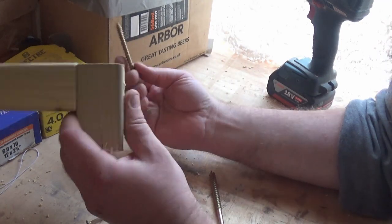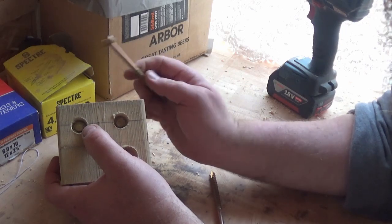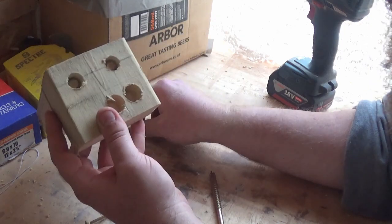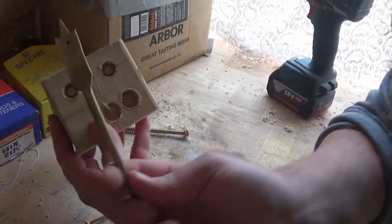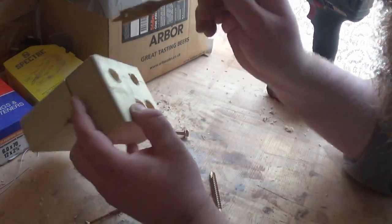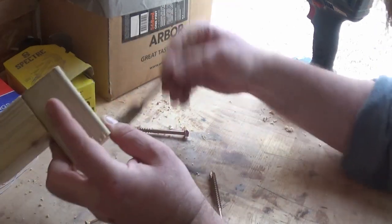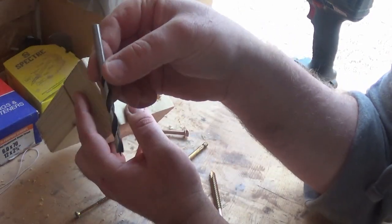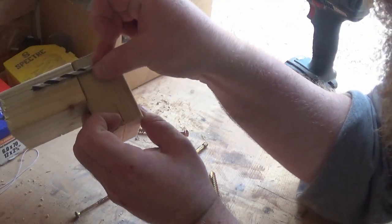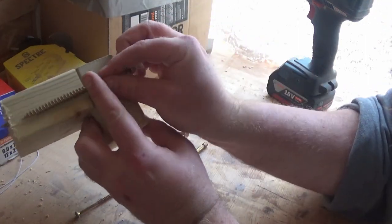But because I don't want to see the coach bolts once I've installed them, I'm going to be recessing them into the end of the posts. So to do that, I'm using a 16mm spade bit, so that'll cut down to about halfway on the join, and then going through the rest of the way with a 6mm wood drill bit, so that I can pre-drill the bits of wood.